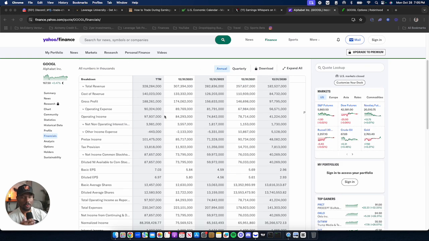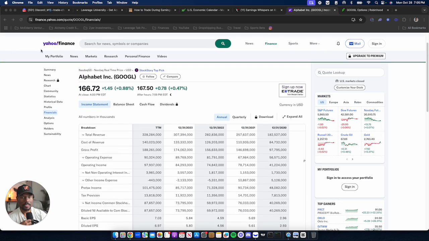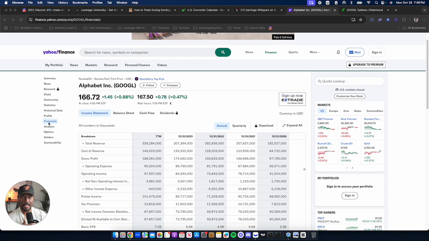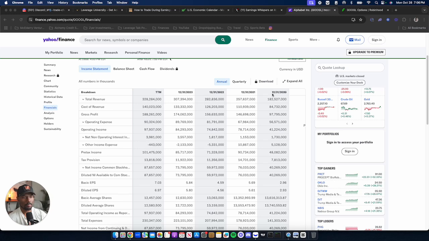So I'll go very quickly over this page. This is on Yahoo Finance. You can look it up on Google Finance, whatever platform you want to use. You go into the company and click on their financials. Now, you want to see from most recent, I'm on annual. You want to see this number, keeping it very simple, going up: total revenue. And obviously with Google, we know that Google is generating revenue every single day, every single minute, every single second, and is increasing in their revenue. So that's a given. Cost of revenue.